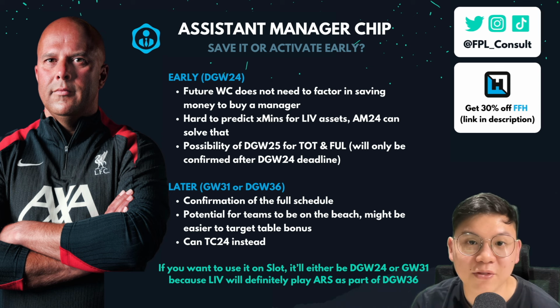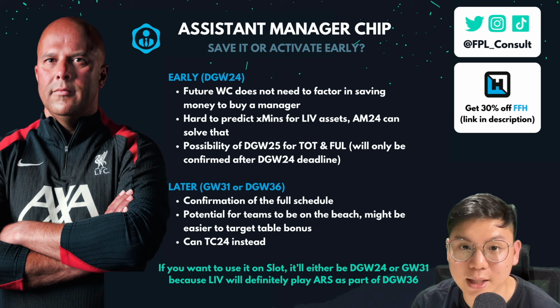And then the fixtures in Game Week 25 and Game Week 26, you'll likely try to use them to kind of target table bonus teams. If not, you could very well just go ahead and keep Arne Slot if you just want to go the safe route, right? So that's double Game Week 24 and using the assistant manager chip. Then I'll elaborate more on the points that we have on screen in a little bit.